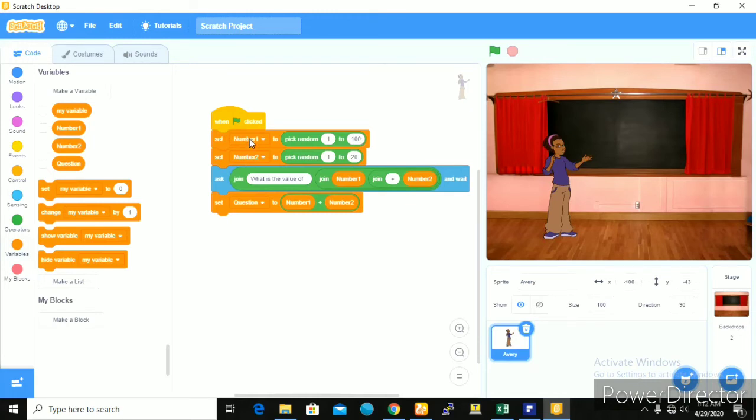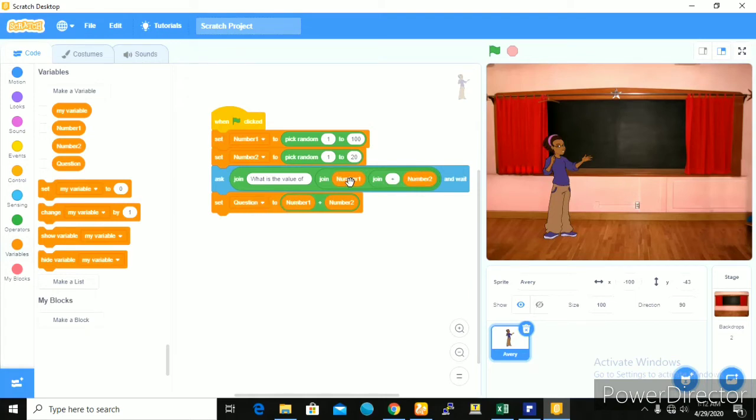Since the numbers provided by these two variables will be changing at random, the computer would get to save those random numbers in this variable named question in every round. So for question now, the values are always going to be changing. In the first set, it might be 2 plus 3.